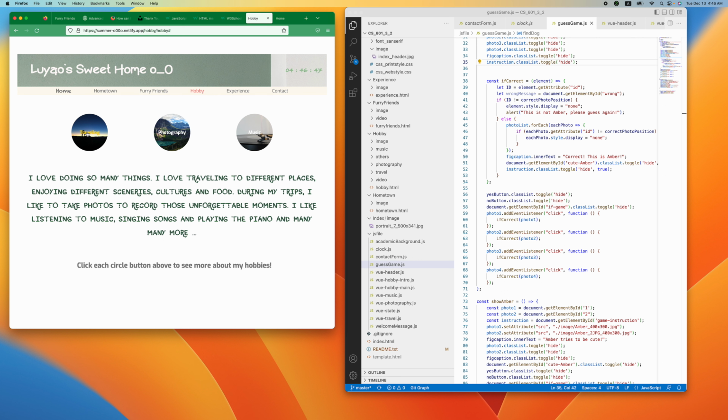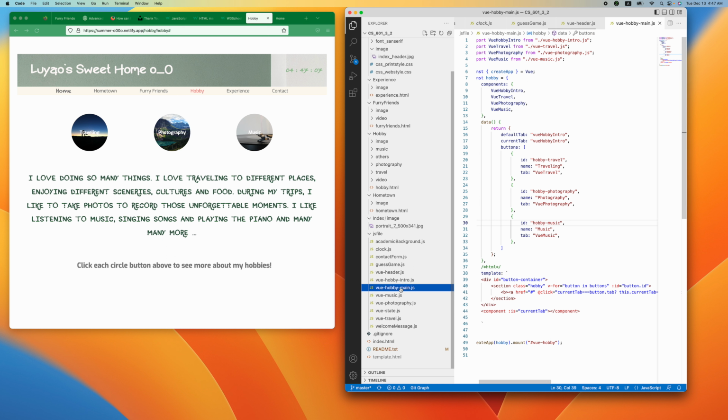And for this page, I created several Vue components in different files. You can see it's ViewMusic, ViewState, ViewTravel, ViewHobbyIntro, and I imported them into a main.js file, which is ViewHobbyMain.js.